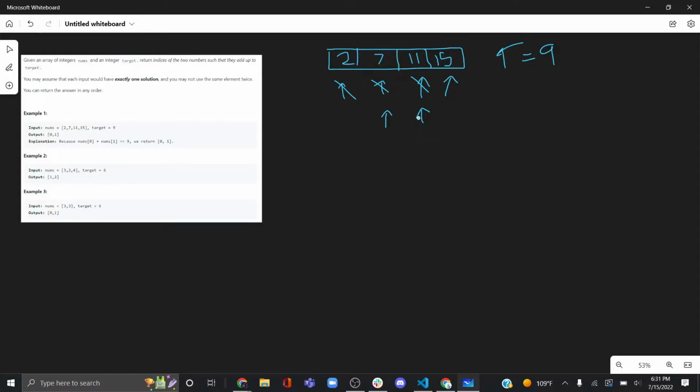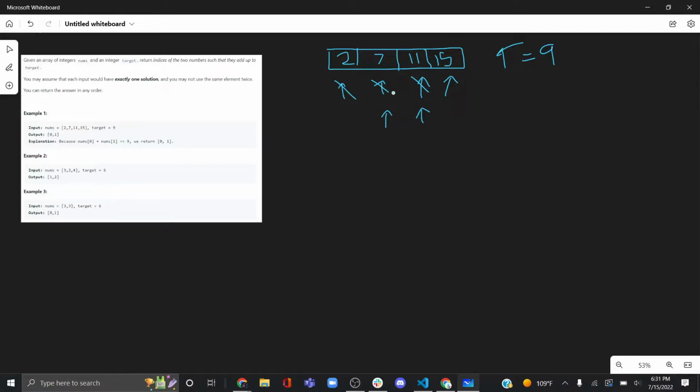Now, the reason you don't start at the beginning with the second pointer after one full loop is because you don't want to add the same numbers twice. Because if we started the second pointer at the 0th index after this first loop has been done, then we would be adding 2 and 7 twice, since we already did that on the first step of our program. So to avoid those duplicate sums and additions, we just start the second pointer at an index above where the first pointer starts. So if my first pointer starts at 7, then we start our second pointer at the index right above that. So we start it at this index right over here, which is corresponding to the number 11.